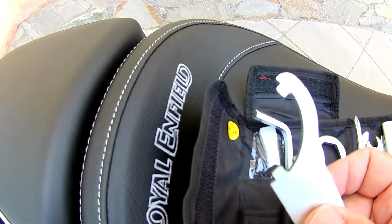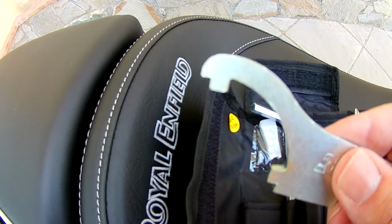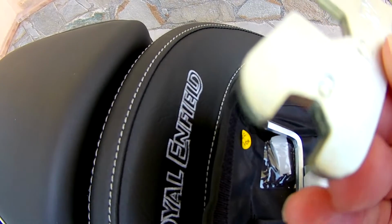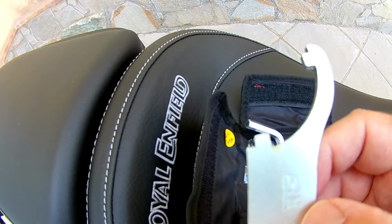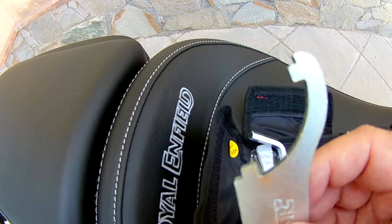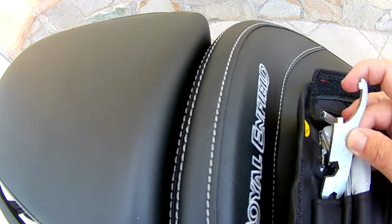Then we have something which I don't often see in a toolkit. You can actually adjust the shock with this spanner here. It's got a 12mm and an 8mm end on it as well. So that's very useful. I've only seen these on enduro and trail bikes, so it's quite rare in my opinion to get a shock spanner in your toolkit, but it's a good thing to have, obviously.